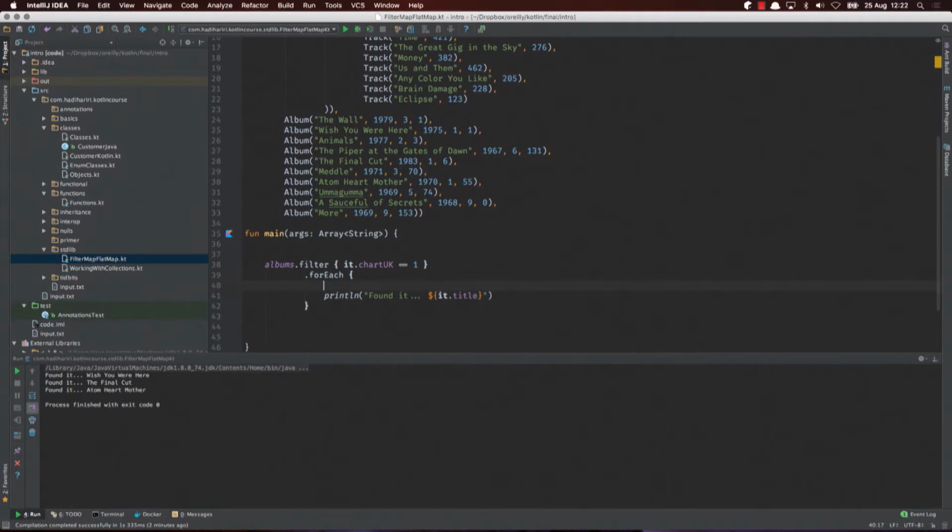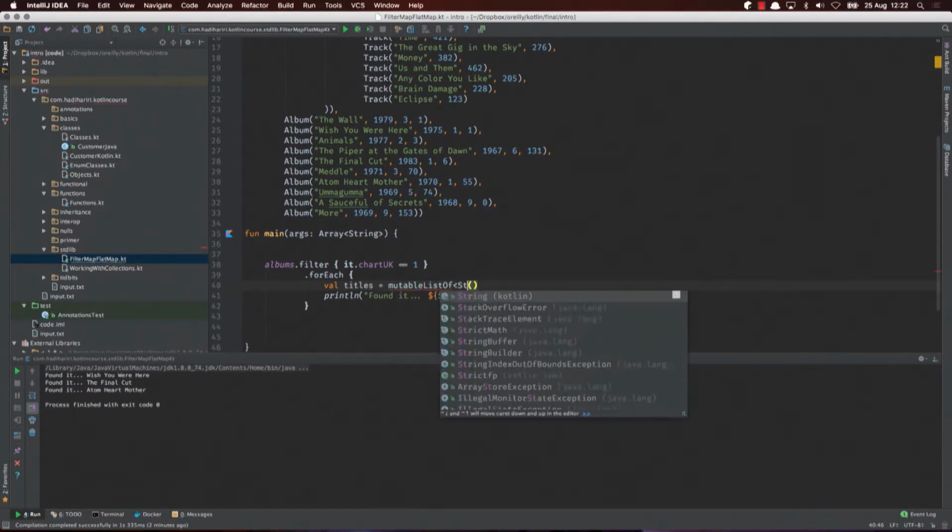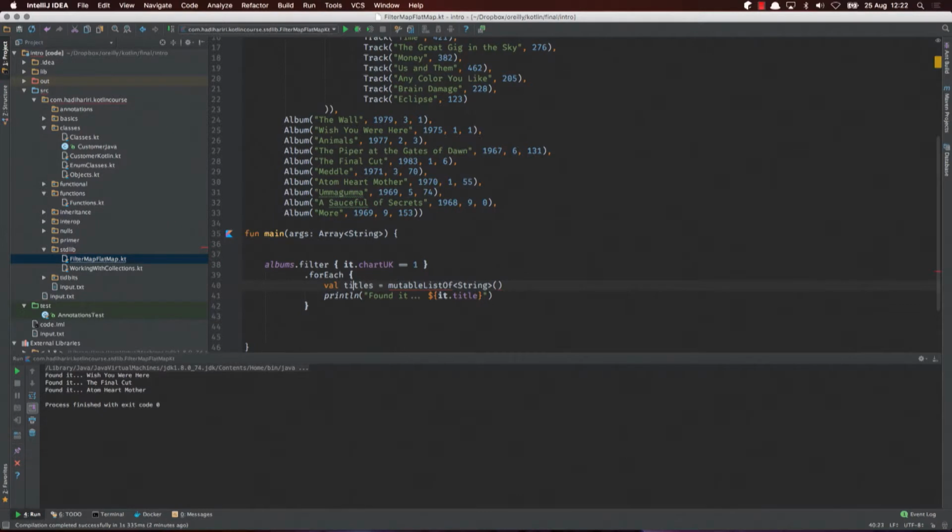And then I could do something like val titles, and here we can do a mutableListOf String, right? And then each time I find a title, what I could basically do is add that to titles. So I could do titles.add and then it.title.